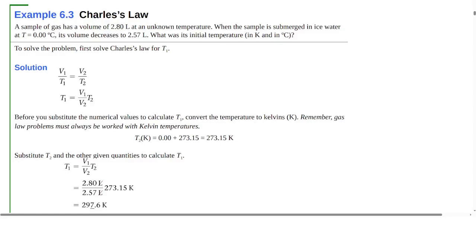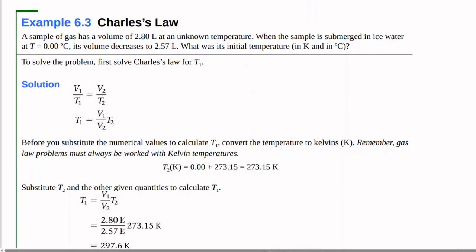The next simple gas law that we'll look at is Charles's law, which states that volume is proportional to temperature. A sample of gas has a volume of 2.80 liters at an unknown temperature. When the sample is submerged in ice water at T equals 0 degrees C, the volume decreases to 2.57 liters.